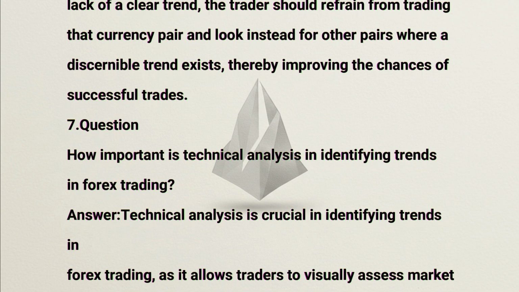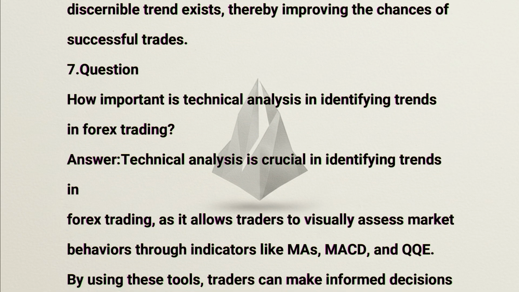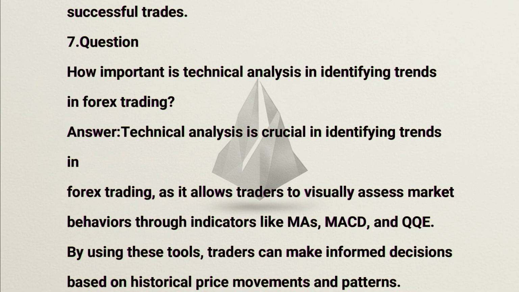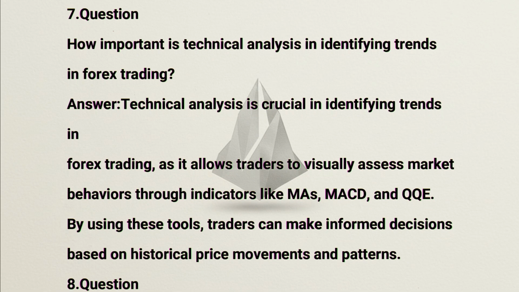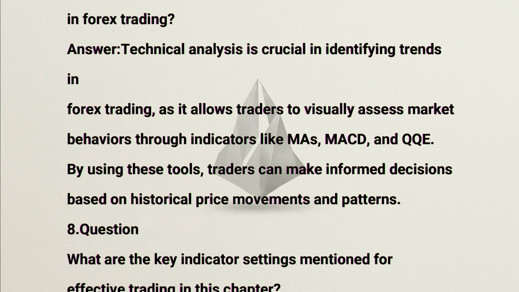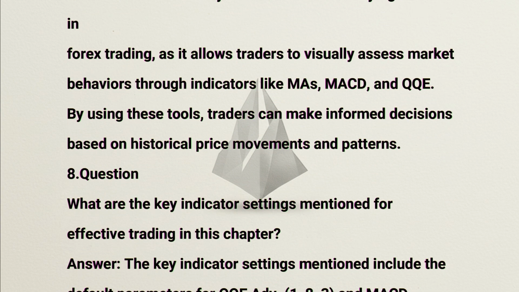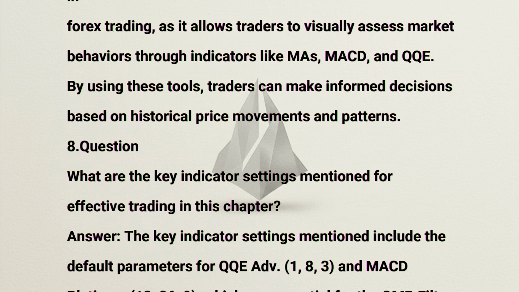7. Question: how important is technical analysis in identifying trends in Forex trading? Answer: technical analysis is crucial in identifying trends in Forex trading, as it allows traders to visually assess market behaviors through indicators like MAs, MACD, and QQE. By using these tools, traders can make informed decisions based on historical price movements and patterns.